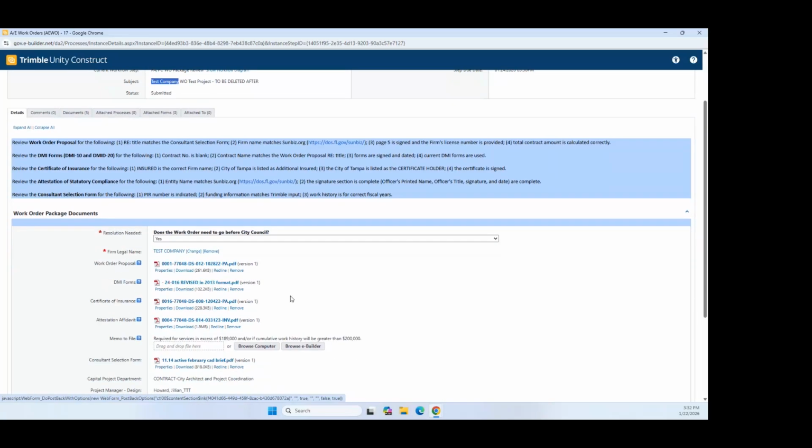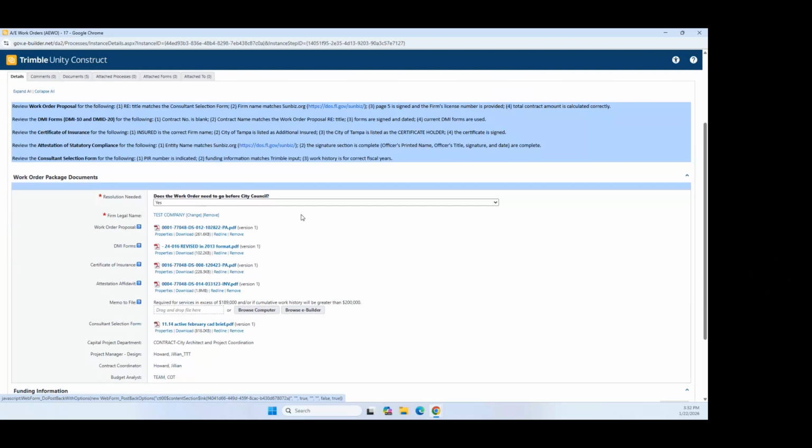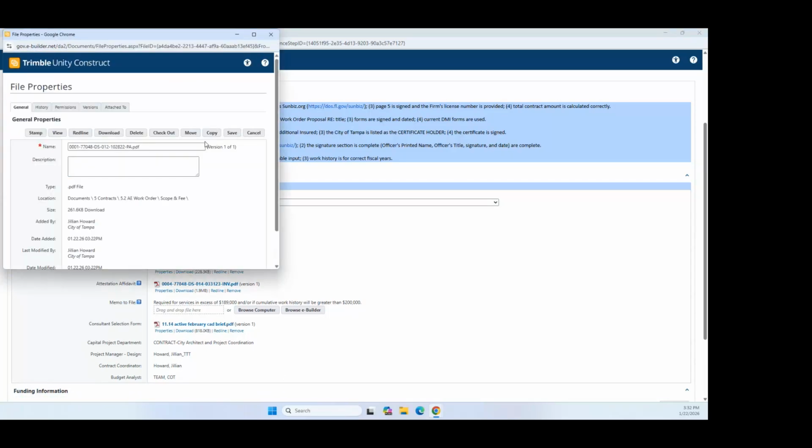Likewise, the provided documents from the project manager design for the user department, you can edit these options by either removing them, downloading them, editing outside of Trimble, and re-uploading the item, or you can just see what properties are involved with the project.